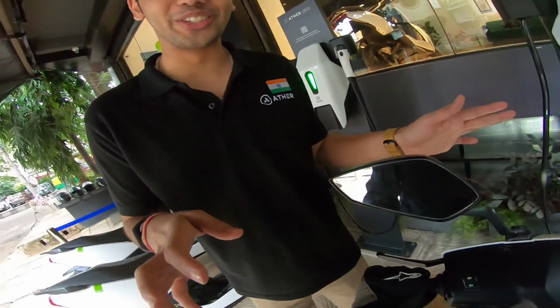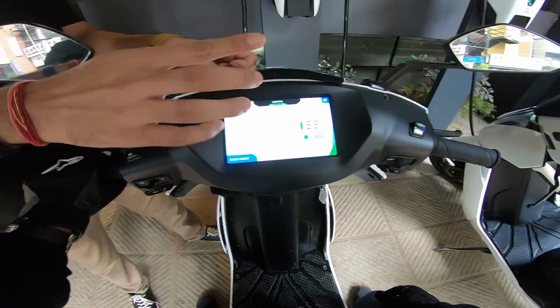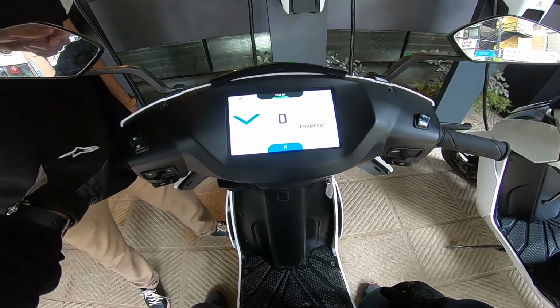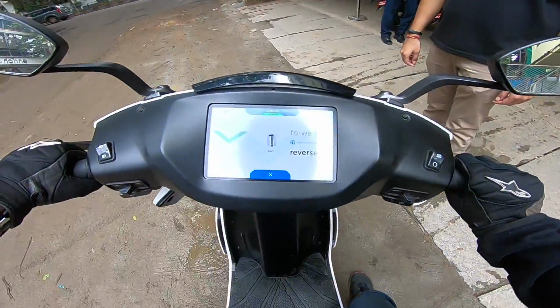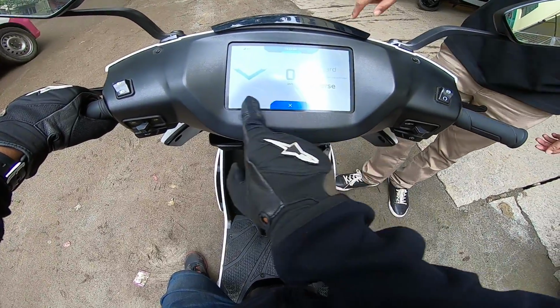The only indication is this green thing. If it says motor on, you know it's on, so you just have to always look at this. This is our park assist, which I was telling you. This is the reverse mode. If you accelerate, you'll be going backwards. Nice, slide it back.